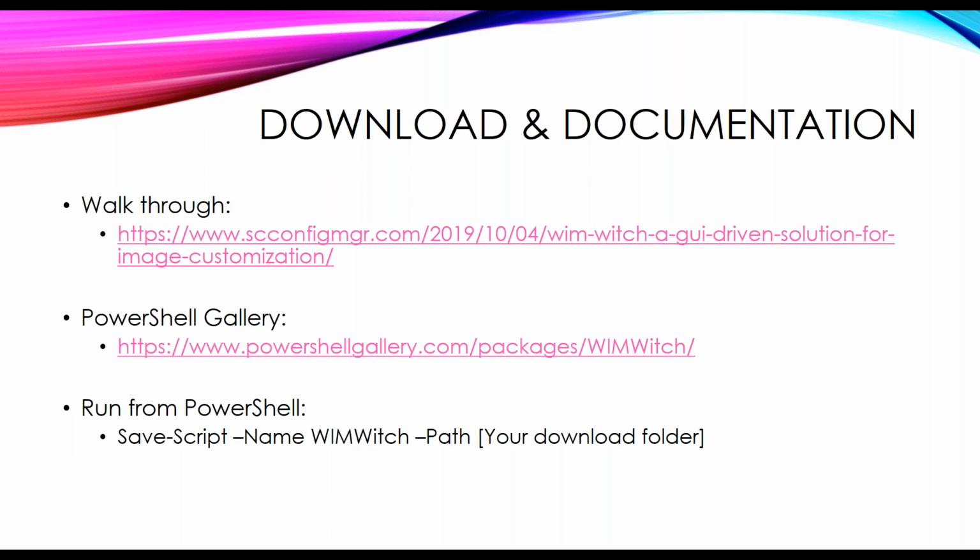And if you wanted to actually install this, if you go to the PowerShell Gallery, it'll say use Install-Script, which I don't like using because of how I have the WIM Witch content as far as updates, JSON files, and the save files. If you do Install-Script, it will install the script into C:\Program Files\PowerShell, a place where you really don't want this type of stuff. If you launch WIM Witch not in its own folder, it thinks you want to install it. If you use Save-Script, it just downloads the file, and you can put it wherever you want and run it, and then go through the installation routine. Either way, it'll still get it down there, but I would highly recommend using the Save-Script command versus Install-Script.